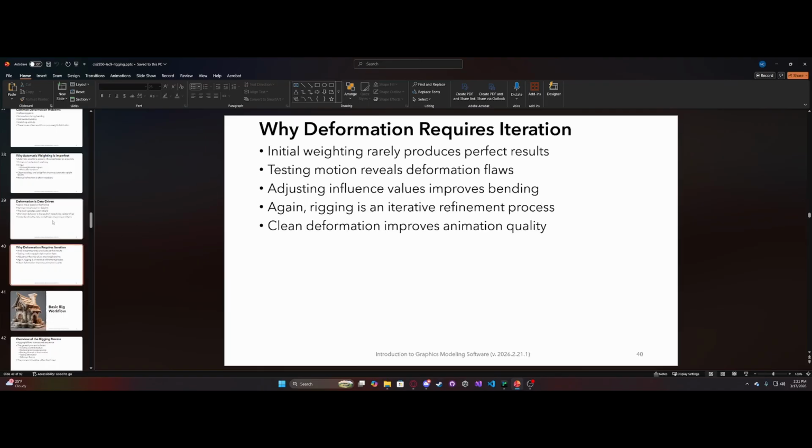And then just finally on deformation here, why does deformation require iteration? Well, initial weighting rarely produces perfect results, and testing motion reveals some deformation flaws. So adjusting influence values improves bending, and again, rigging is an iterative refinement process. So clean deformation improves animation quality.